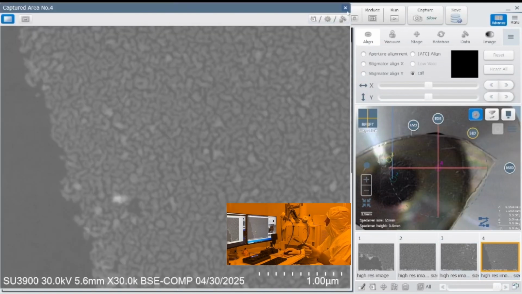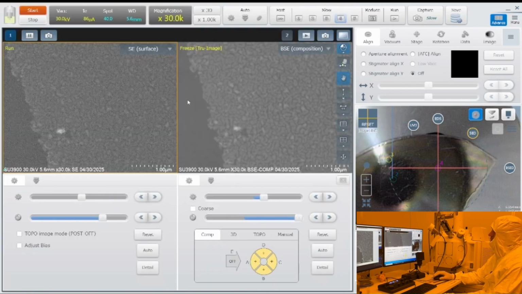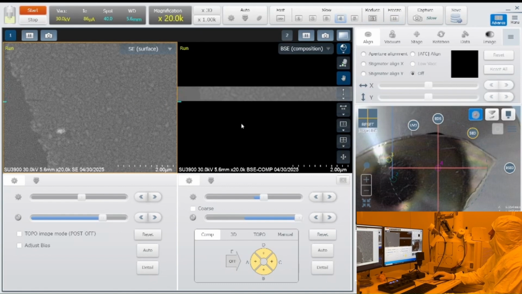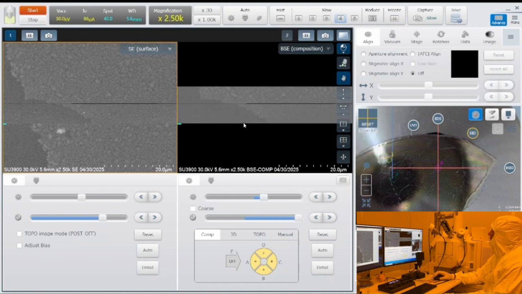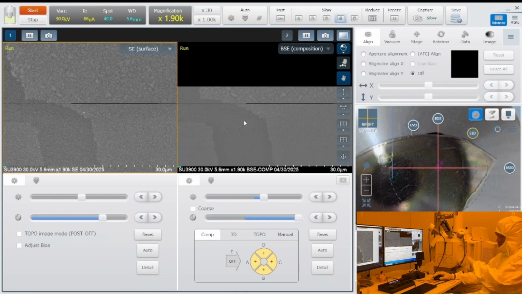Yeah, that looks something like that. Yeah, that's more uniform. So this is actually taken with the backscatter. So where it's different grating, you think it's going to have different shading?